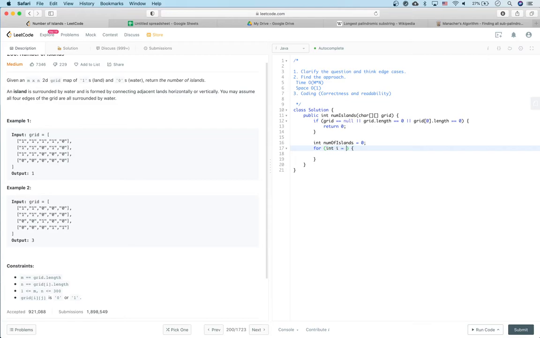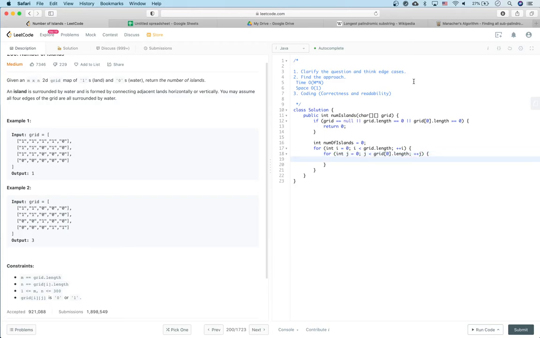So i is equal to 0, i is smaller than grid.length, plus plus i. j is equal to 0, j is smaller than grid[0].length, plus plus j.